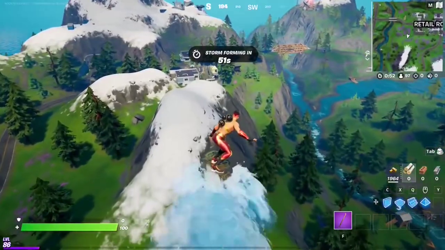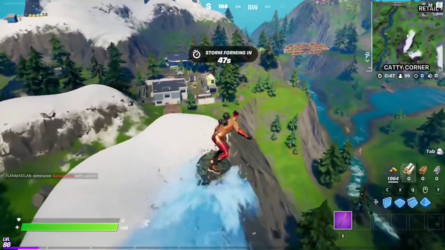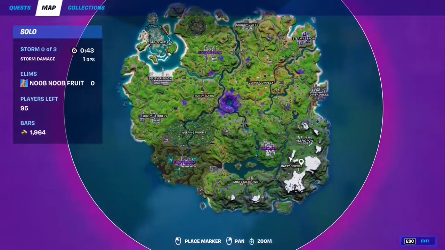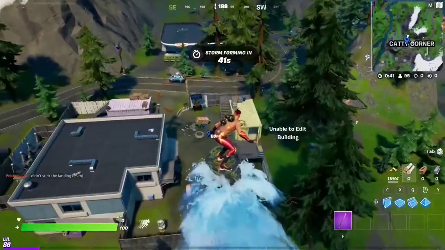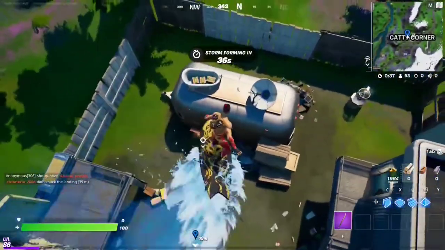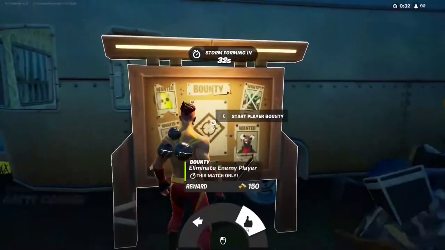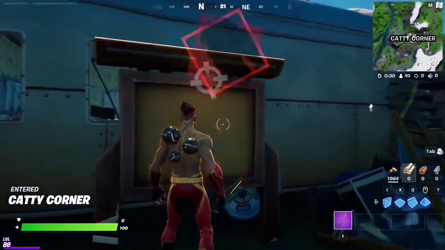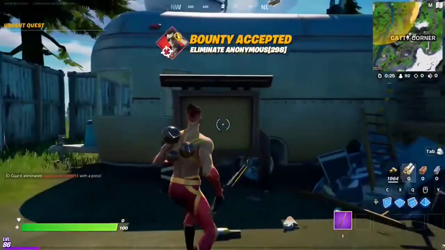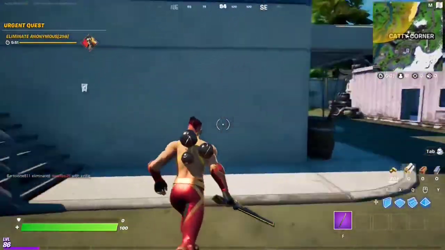For this week 6 epic quest, it's very simple. It says that you have to collect 500 gold bars, and that's pretty easy. I highly recommend going to Catty Corner right here, because there's a bounty board right underneath me. So just land here instantly and activate the bounty board to get a bounty. You can only use this once per game. Just eliminate the player. As you can see, you will gain 150 gold just by activating that. Even if somebody else kills your target, you will still get the gold.